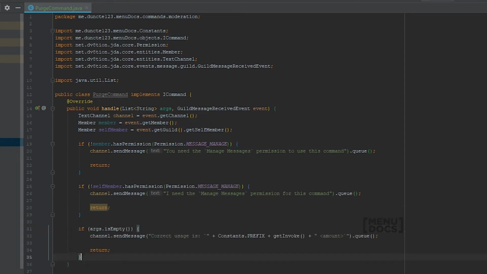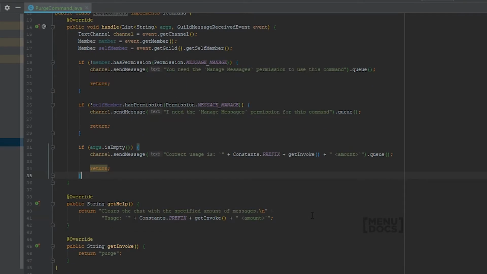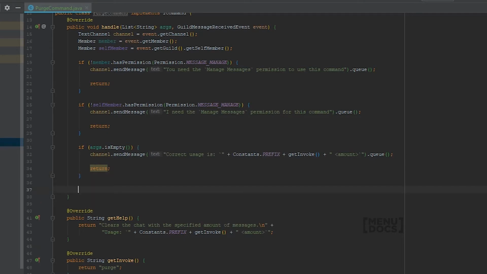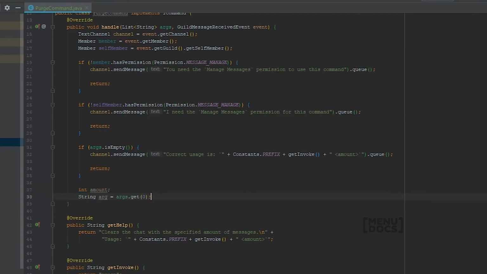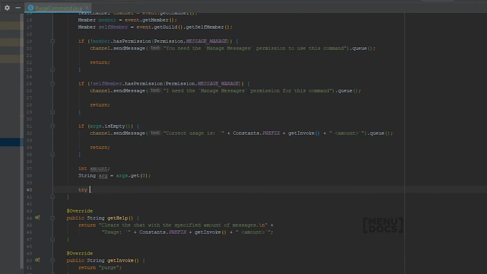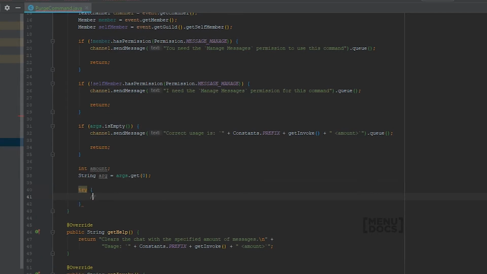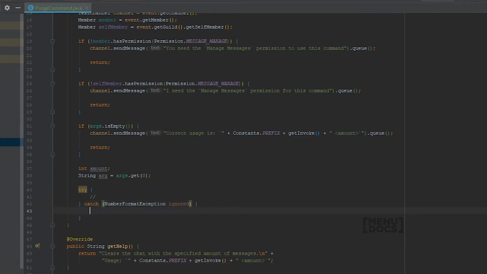Next up, we're going to check if the arguments are empty. And if they are empty, we're going to say that they need to supply at least an argument. Right under there, we are going to define two variables, the amount and the argument they called. We're going to make a try catch block, and we're going to catch a number format exception, ignored, so IntelliJ doesn't complain about us not using it.